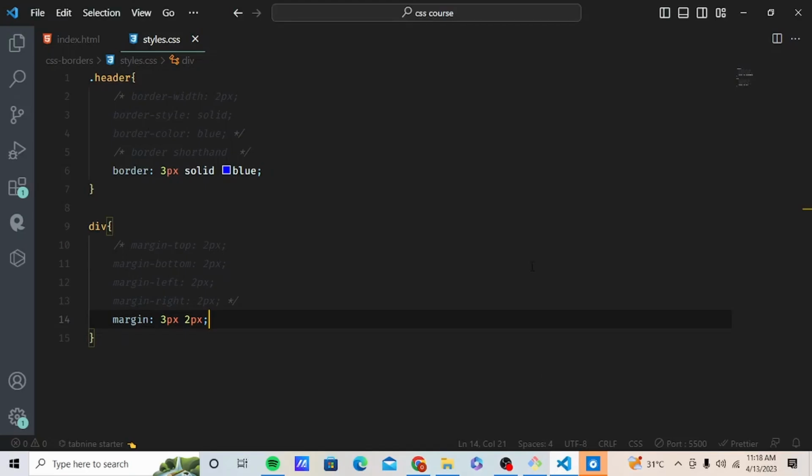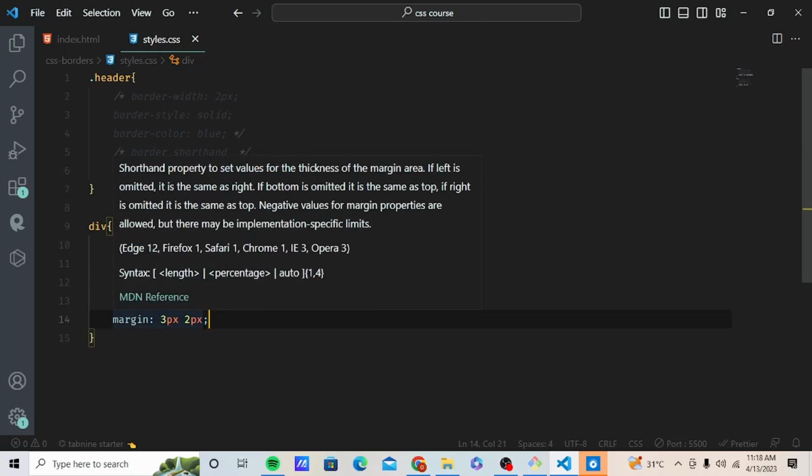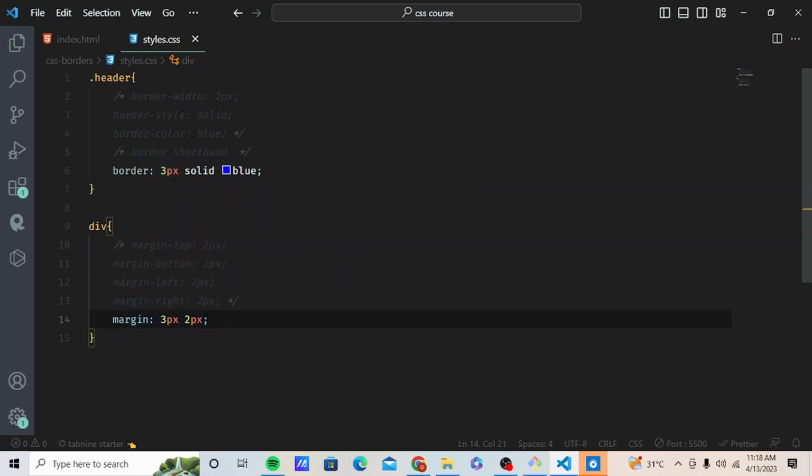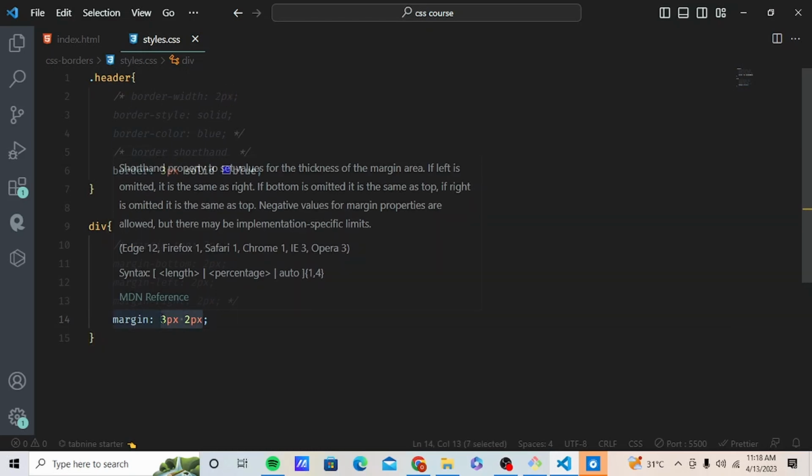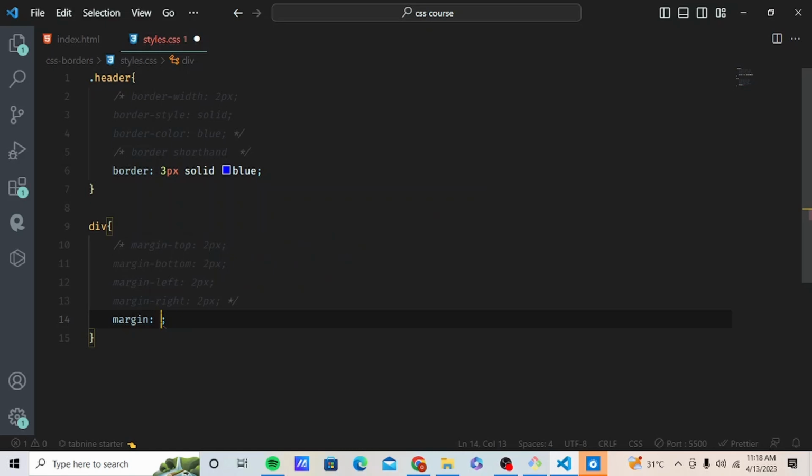Okay, what if we want a different value for each side of the margin? Let's say margin top should be 3 pixels, right 5 pixels, 4 pixels and 6 pixels.